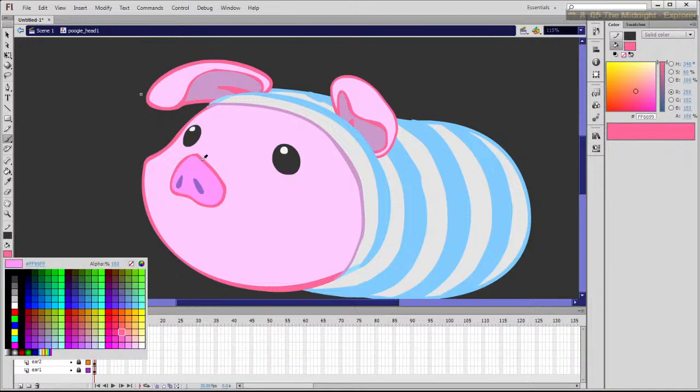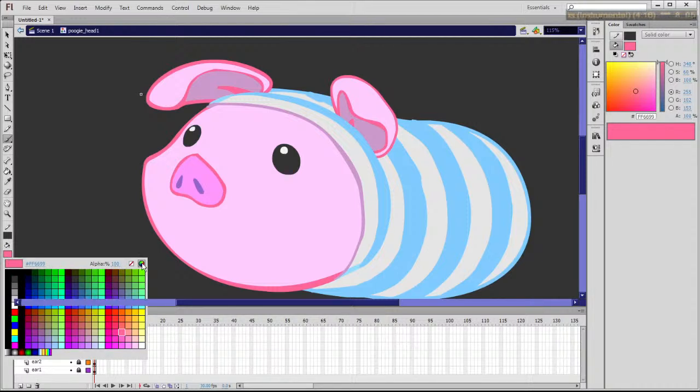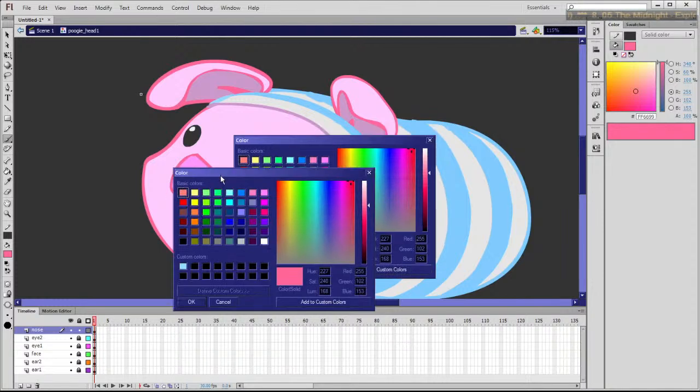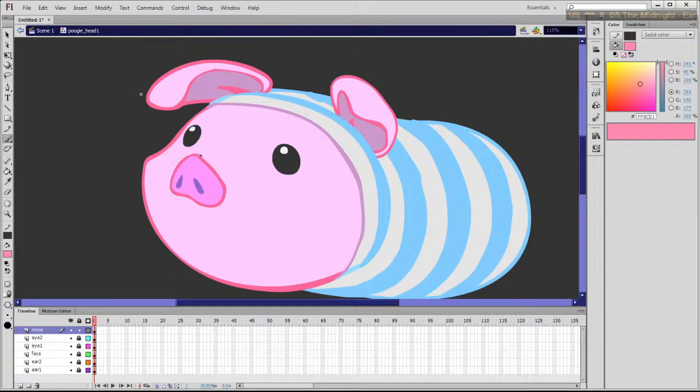So I'm gonna make it a different color than the border here. Yeah, something like that.